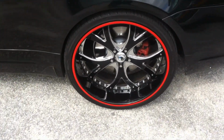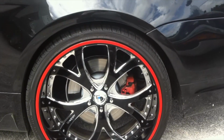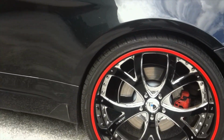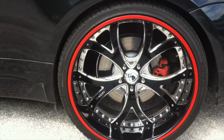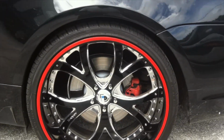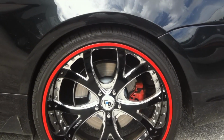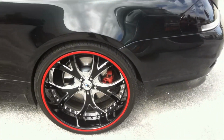Give you a close-up look at the wheel. This is the back. This is a 22 by 10 and a half, and it has a 295, 25, 22. As you can see, it's perfect in there. Also on the front of this car, you really want to go to 245, 30, 22. This customer wanted the biggest tire that he could have, so we did it, and we pushed the wheel well back by heating it up and pushing it so the wheel doesn't hit when it turns.